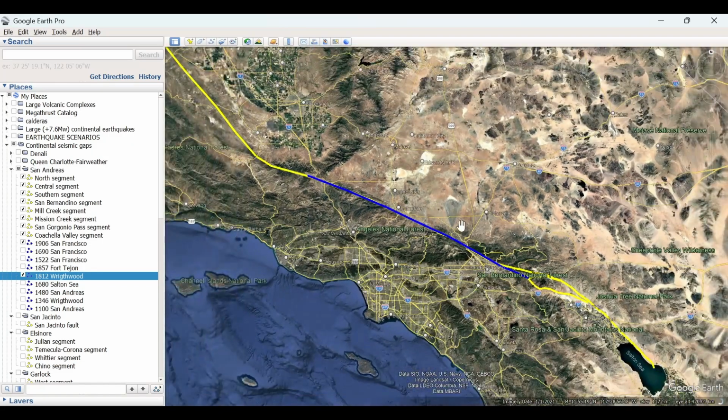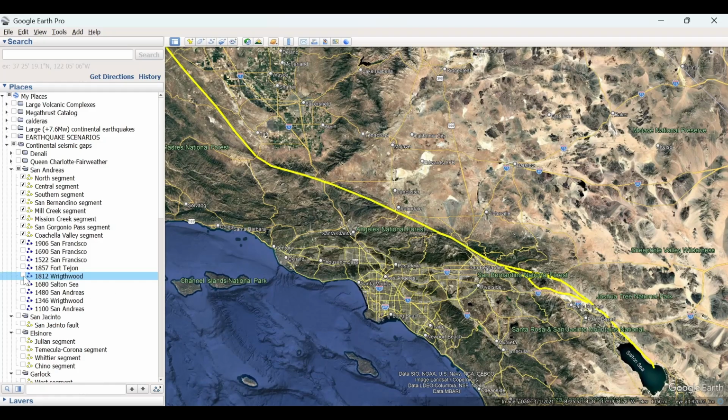And this region has been locked since these two dates, 1812 and 1857. So this part of the fault line has accumulated at least 5 meters or more of slip, and it's the highest it has been in the past 1,000 years in the southern section of the San Andreas fault line.